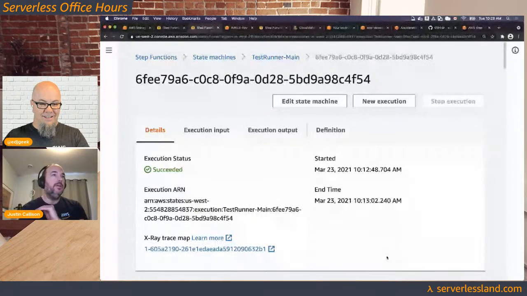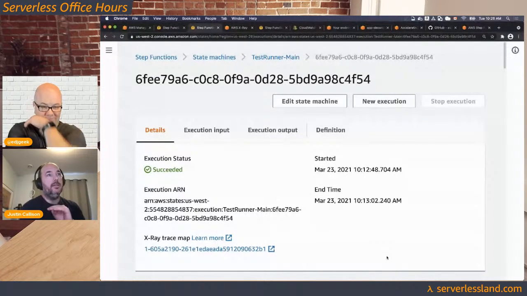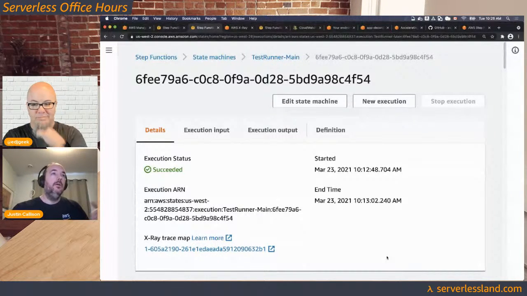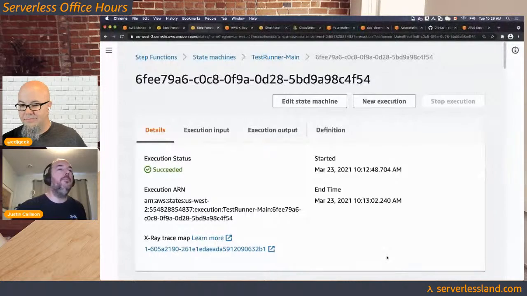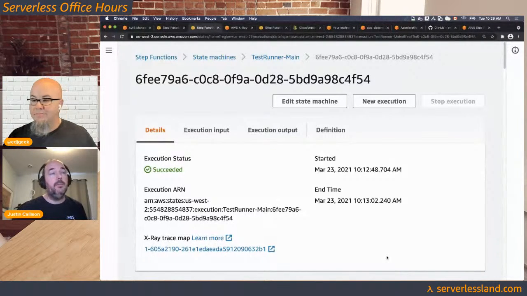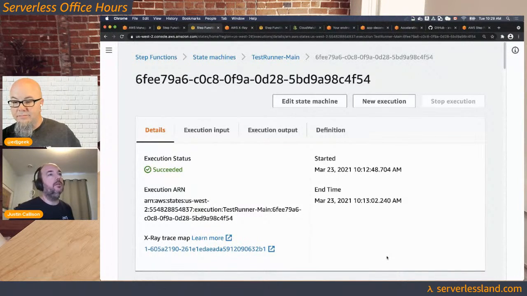But you can put in place a workflow and say, hey, I'm going to put in a wait state and I want to wait until 2 weeks from now. You don't pay for anything in that time. When the time comes, the workflow will pick up and you pay for the state transition that happens at that point, but you don't pay for anything in between. So it's really great for those cases where you want to bring the dimension of time.